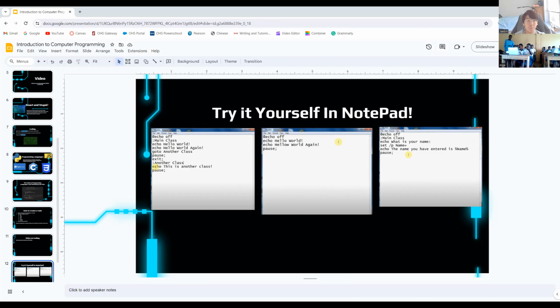So I want you guys to open this up. And then go to where you saved. And then there should be a test file. Test.bat file. So if you guys saved it correctly to a BAT file, then you can open it up in commands. So double click on your test file, on your test BAT file.